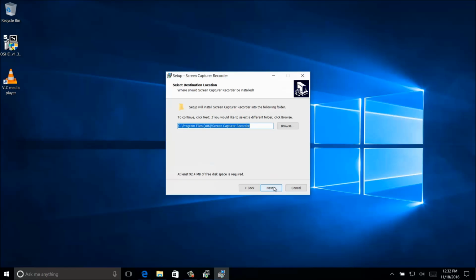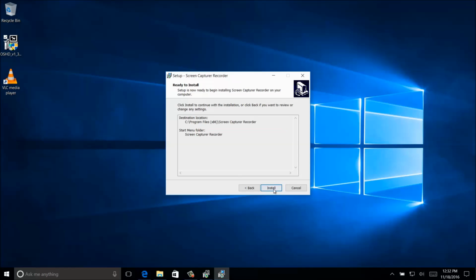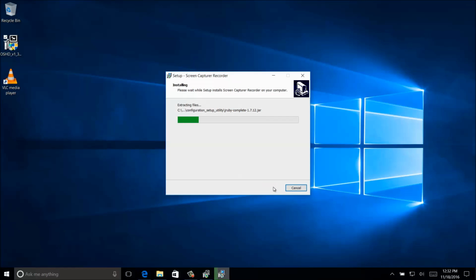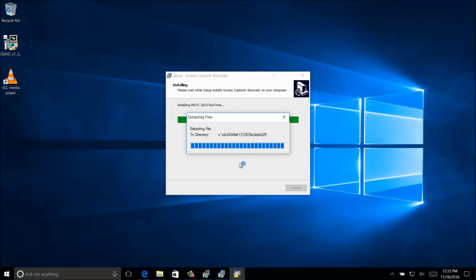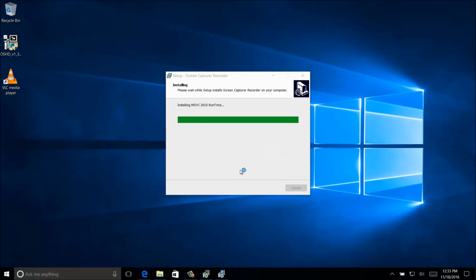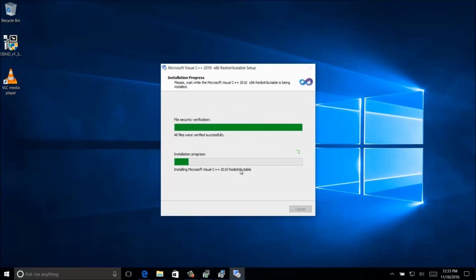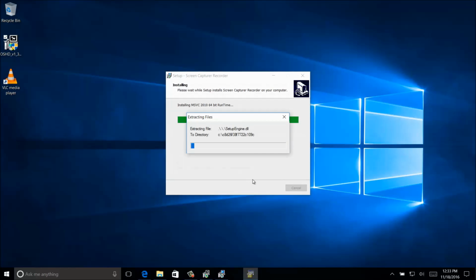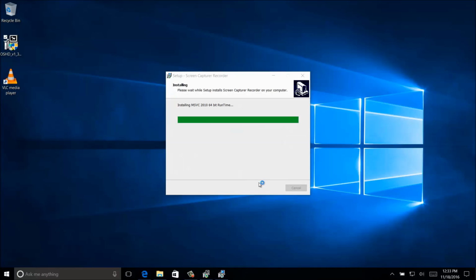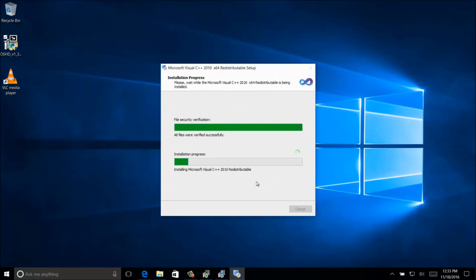It installs a couple of its own prerequisites. And we don't need to see the README. Uncheck that and click Finish.